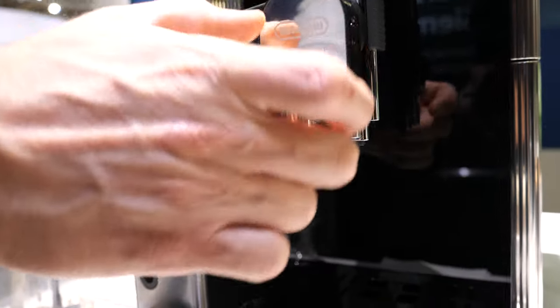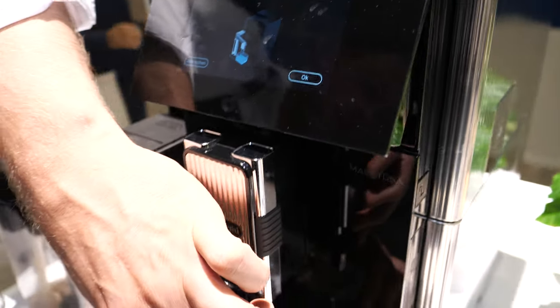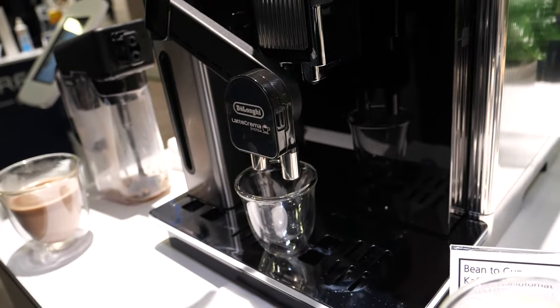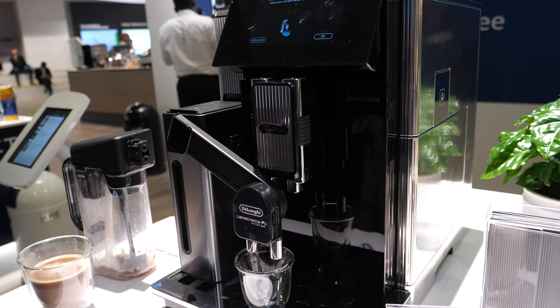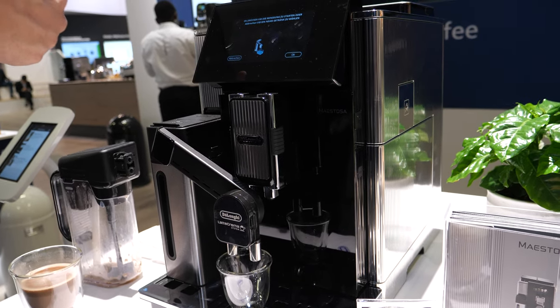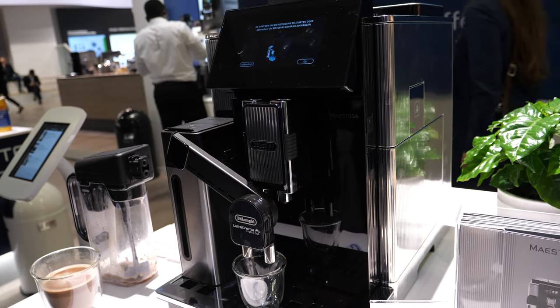We have here to clean this part that the milk is going through. So we see here, the machine has an automatic clean system. You put a glass there and then you press OK. Now look what happens. This is not to be done after every cappuccino, but before you put the milk back in the fridge, you have to clean it, because it may have a bad taste after a few hours.